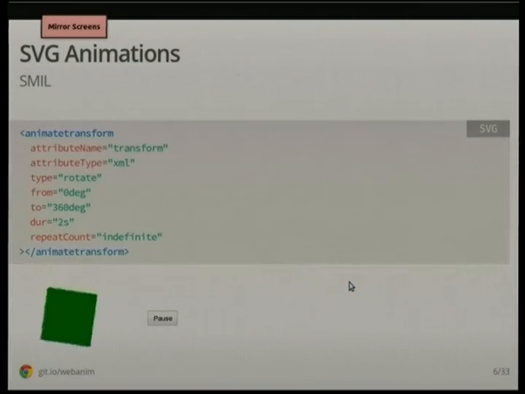Okay, so another alternative available to web developers today is SVG. And here's a simple example. This is completely separate from your HTML content. You just have some SVG elements and you can declaratively declare transforms on them. And you can have simple controls like pausing and resuming. And you can transform simple properties. Again, there are limitations.